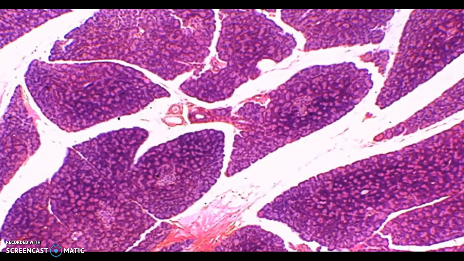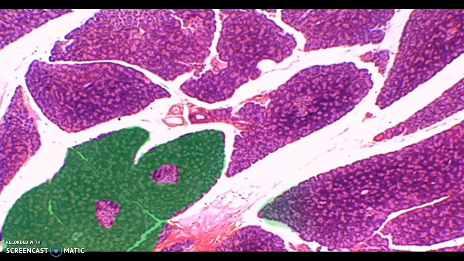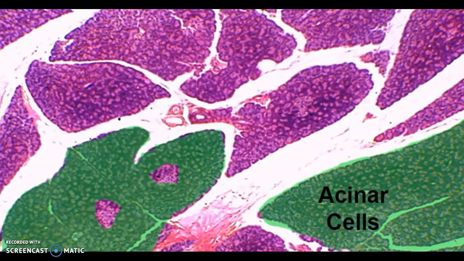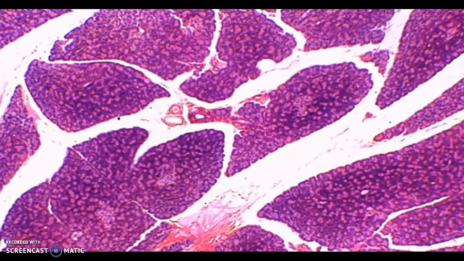All the rest of the cells out there look maybe a little large, a little more glandular. They are around the islet, and they're going to be acinar cells. These are your exocrine cells. Those acinar cells will function with the digestive system. So this is your pancreas, and that is part of both the endocrine system and part of the digestive system.